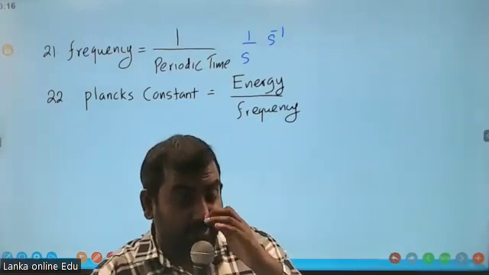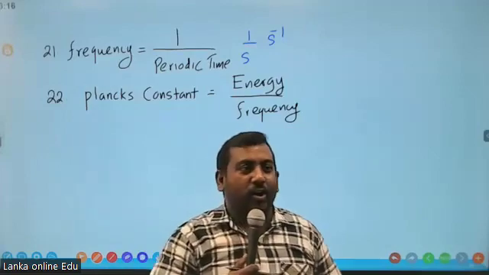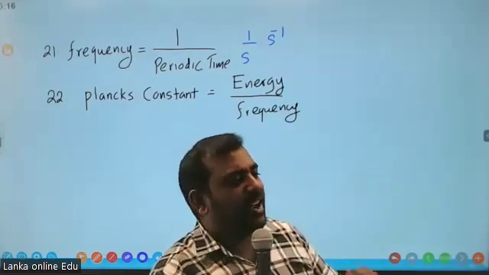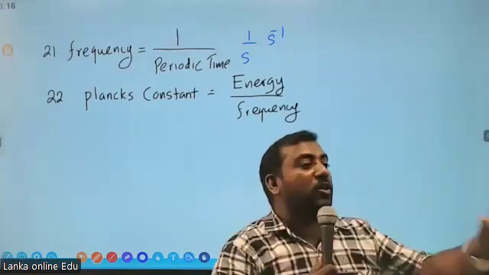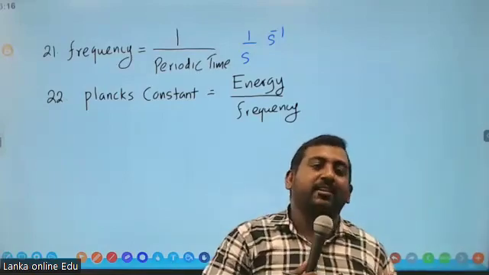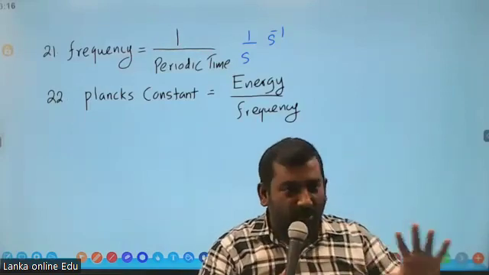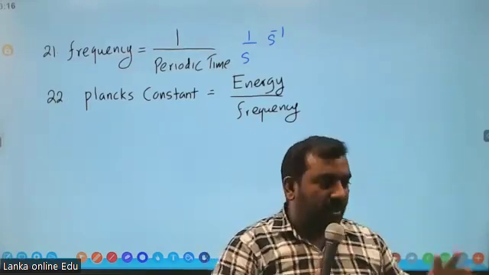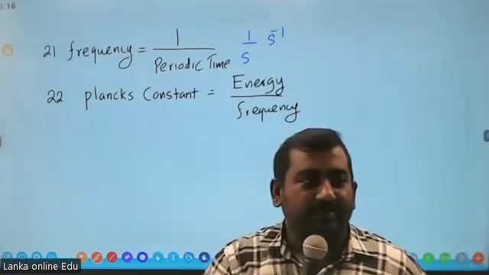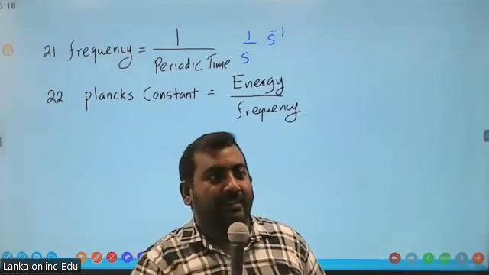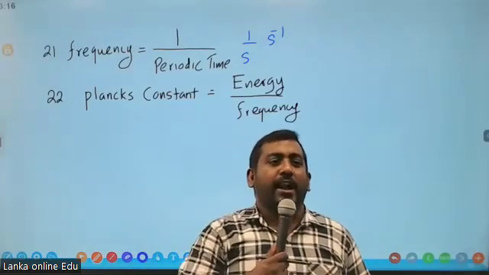I'll tell you a place where this wave nature comes into play. Answer this very carefully. Let's say you're going somewhere for the very first time in your life. You have not gone there before. For example, let's say they're taking you on a trip to Polonnaruwa. You have never gone to Polonnaruwa, and it's the first time in your life you're going. So you're very excited. You go by bus or train or whatever, and you get down somewhere.